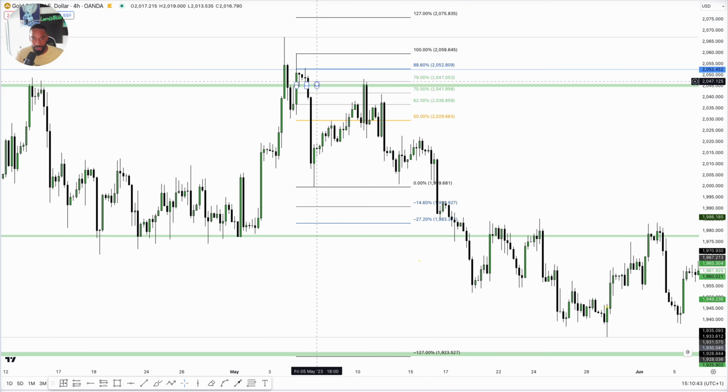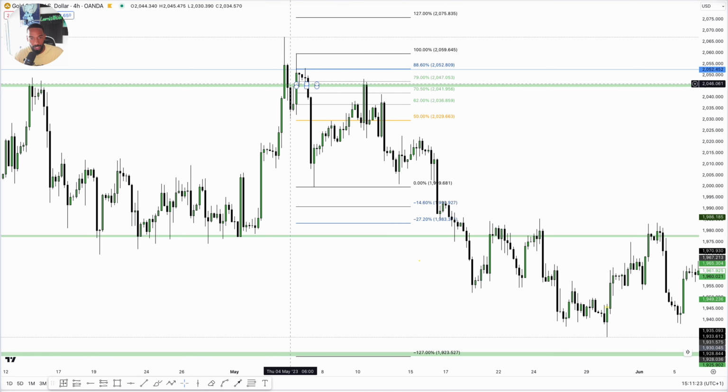Now, pay attention, guys. When price pushes back up, we are going to use the 62%, the 70%, and the 79% as our prime time entries. We want to look for multiple confluences within those numbers. So if we can find equal lows, equal highs, session candles, if we can find institutional candles, or like what we see here beneath the 79%, we can find an institutional level. If we can find multiple things to help us, we call it multiple confluences. If we can have extra reasons for confirming the reason why we want to take this trade, that is going to give this trade more of a probability to work in our favor.